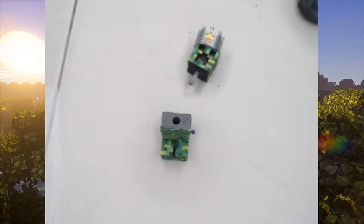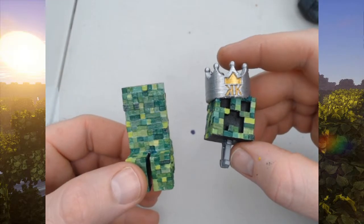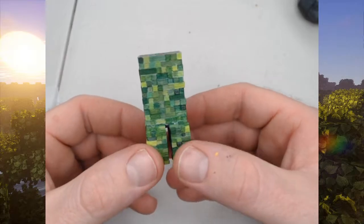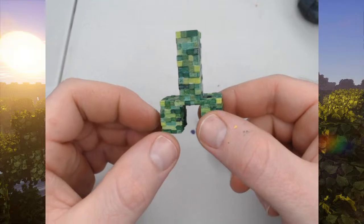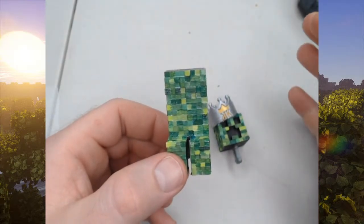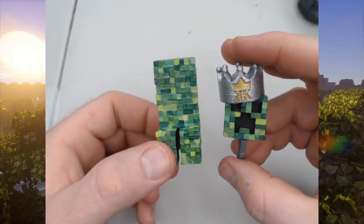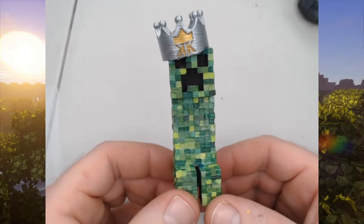All right, everybody. It's been an absolute pleasure. Thank you for coming and hanging with me. We finished the creeper. You can see it's shiny right there. It's drying. You can see up here, it's all shiny. The varnish is wet, and then down here the dried varnish has left it a nice matte finish, and it's now safe to be handled. So I'm super wrapped with this figure. Doing all the squares has really got me pumped for more painting, and the effect. I like this style and the technique that I used to get it. The helmet looks fantastic. I think going to platinum with the gold was a great idea. Overall, the whole mini looks brilliant.